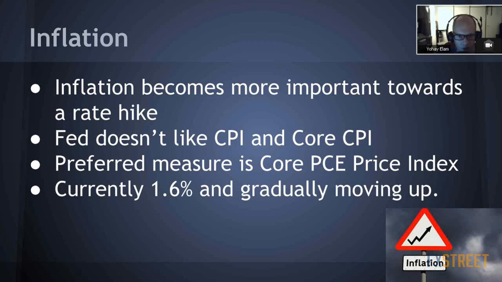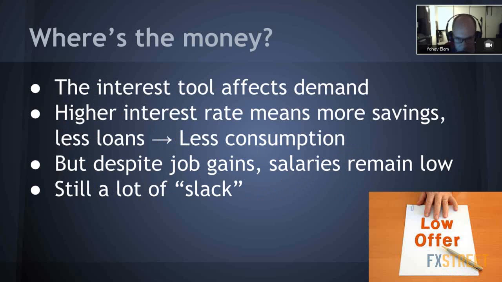Okay, so now the big question also in inflation is, where's the money? In normal times, the interest tool was used to affect the demand. So if you have a steaming hot economy and you don't want inflation, as a central bank, you raise the interest rate, and this means people will save more money and lend less money, because lending becomes more expensive and savings gives you more in benefits. So you, as a consumer, consume less.